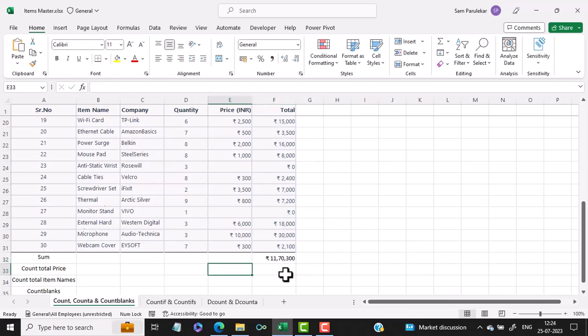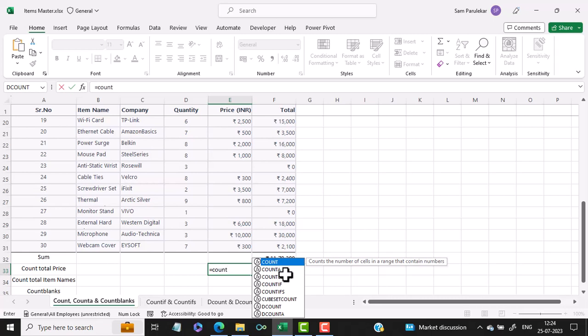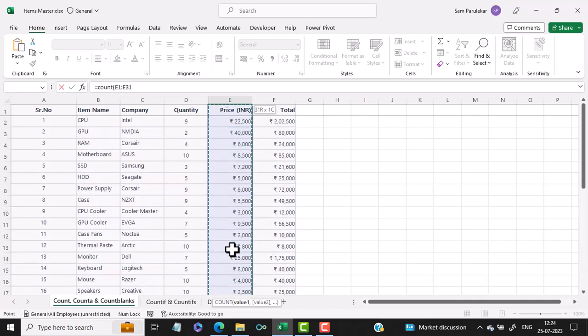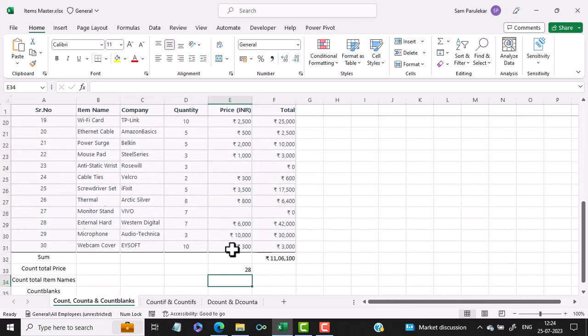Now let's see the second important thing we want to do. We want to find in this column the count of the total number of items in the price column. So we'll use a function called equal to count, open parenthesis, and highlight this particular column. Just keep in mind that I have even highlighted the heading, that is the price, and then I'm closing parenthesis and hitting enter.